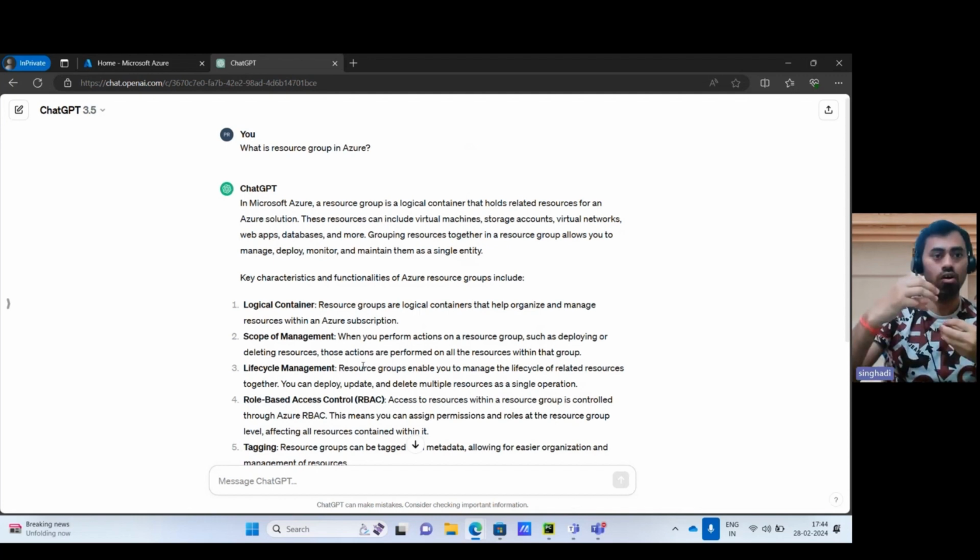You can think of it like a folder where you can keep different things, like you can keep a database, storage account, network resources, you can create anything. So it is the set of all the resources combined into one container that is called a resource group.